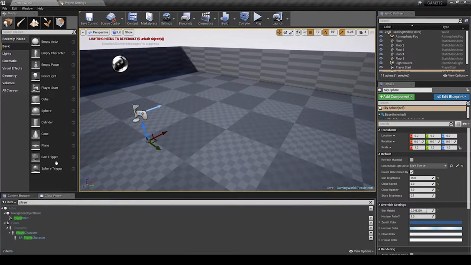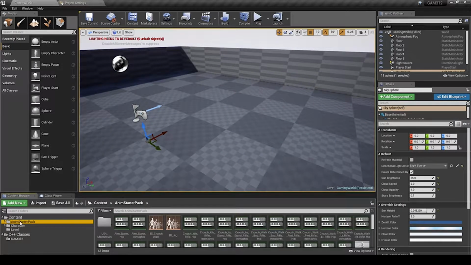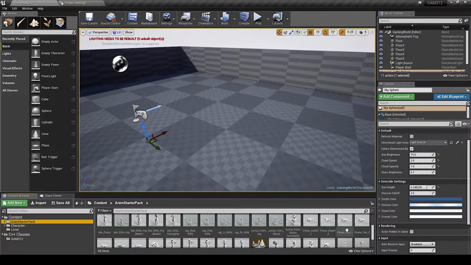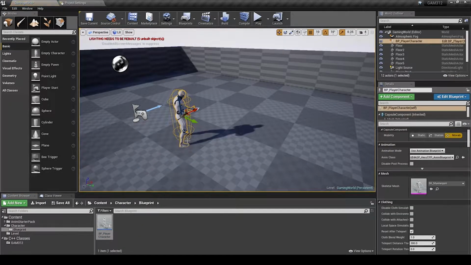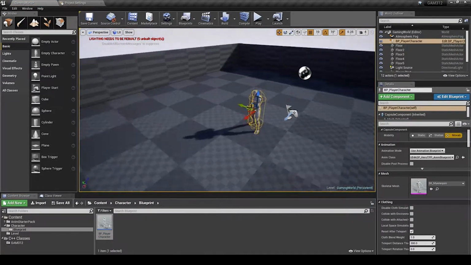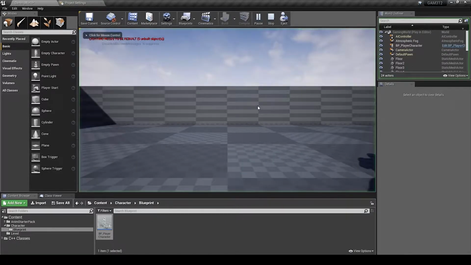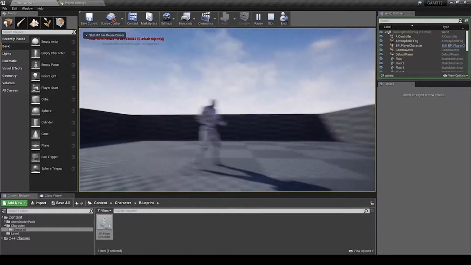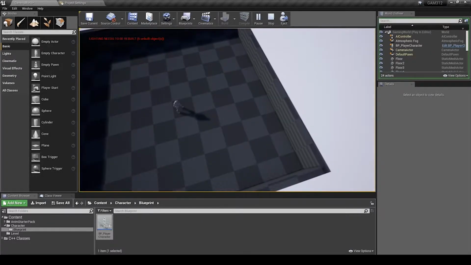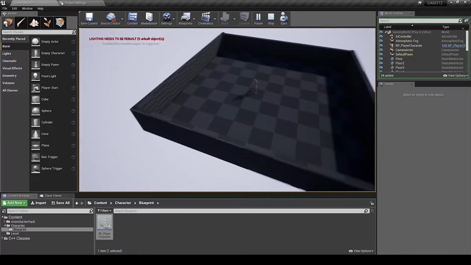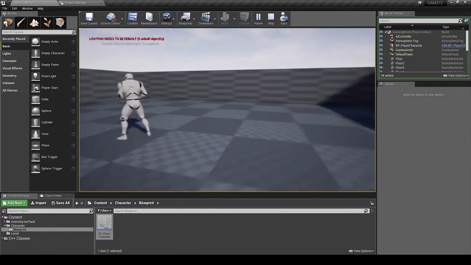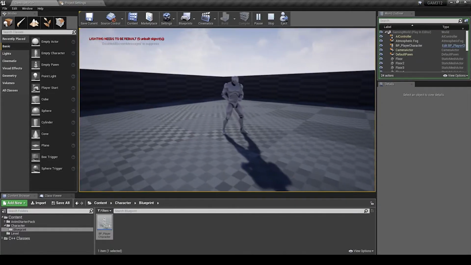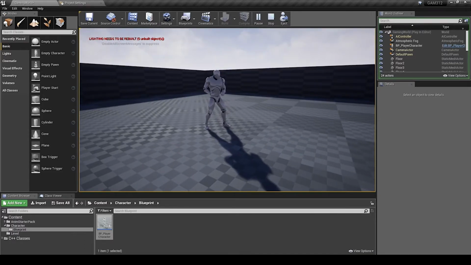And let's go ahead and find him. In the animation blueprint, you can see that animation blueprint if you wanted to, right in that folder. But we're going to go ahead and drop our character in. And believe it or not, there he is. We did it. We have an animated character and an environment to play in, and now that I'm looking at it, the environment is really small based off of some of the things we're going to be doing. So I will change that offline and see you in the next video.